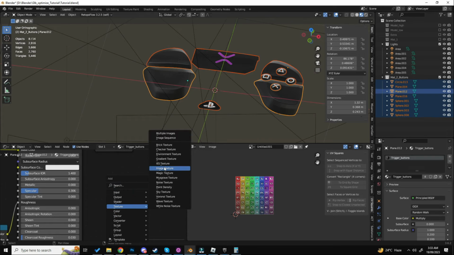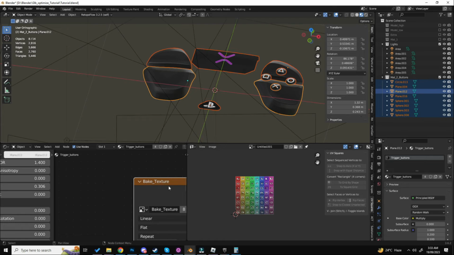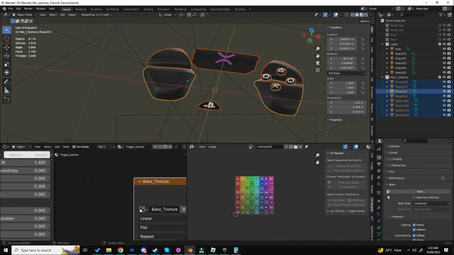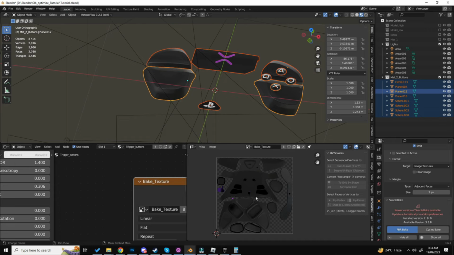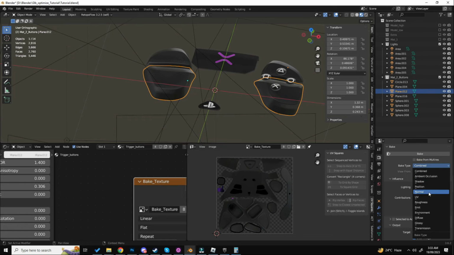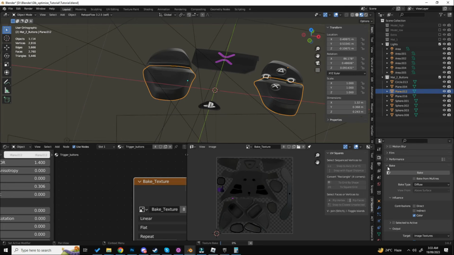I'm going to use the texture that we have been using so far. It's fine if you create a new one, and it's also fine if you rewrite the same old one. It doesn't really matter. The only thing that makes a difference is, for example, when I start baking, I don't want it to have this old texture over here. So what I do is select one of these objects and then set this to clear image, and for now let me set this to diffuse, and let me just bake this.